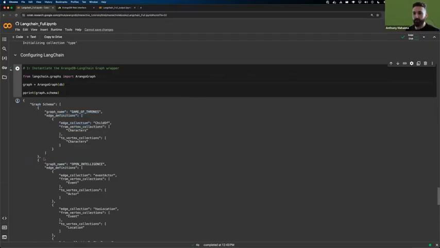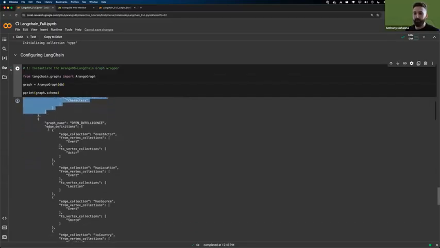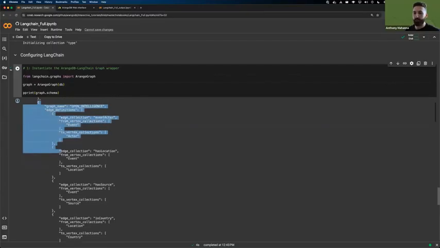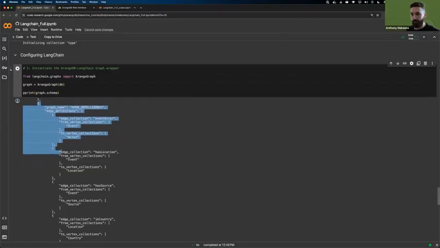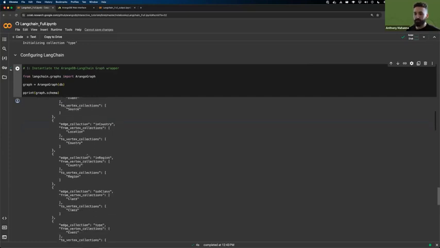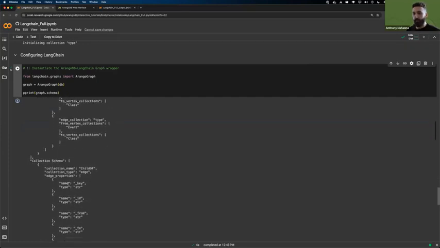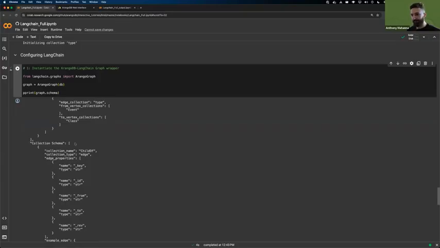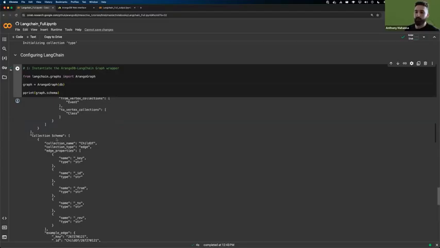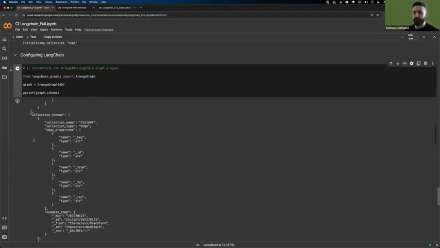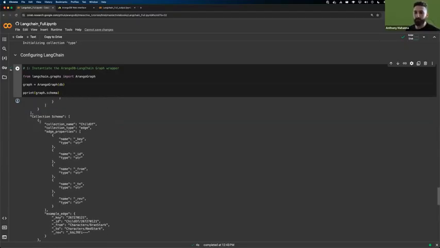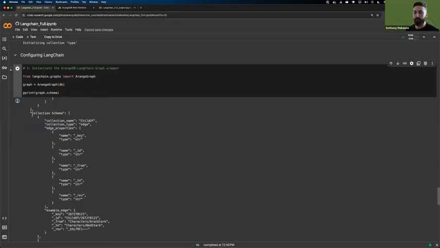You've got your Game of Thrones graph right here with what we refer to as edge definitions in ArangoDB, or similar to edge types if you're familiar with PyTorch or any other edge graph library. Then you've got your open intelligence data set, which is a bit more complicated. And you also are given a collection schema. So as you're querying the database using the LLMs, your LLM is given this information to get a better understanding of what should be expected from the data.